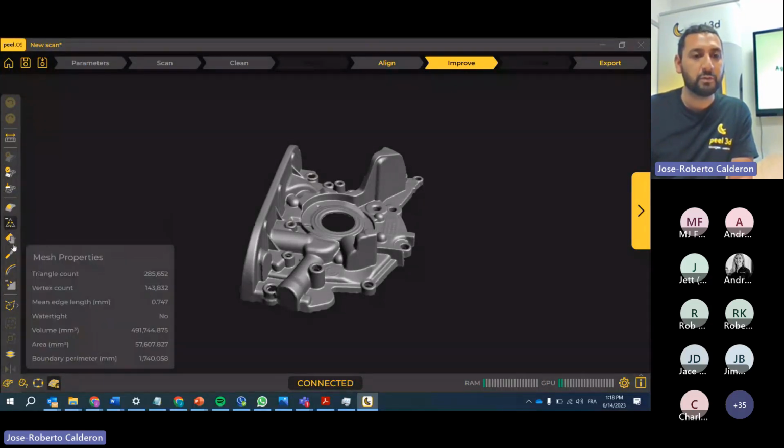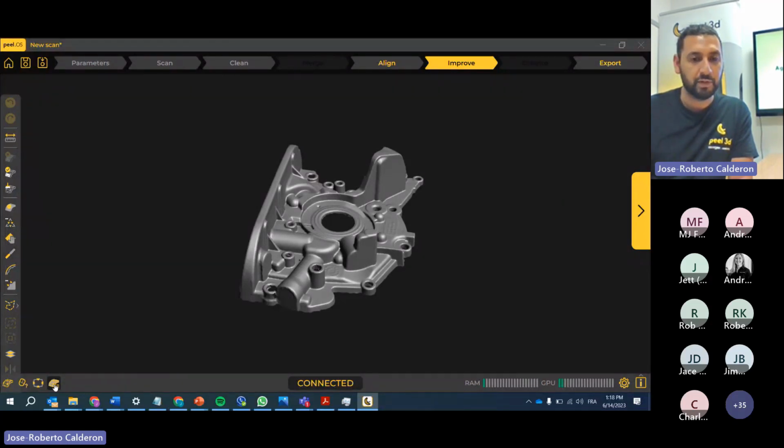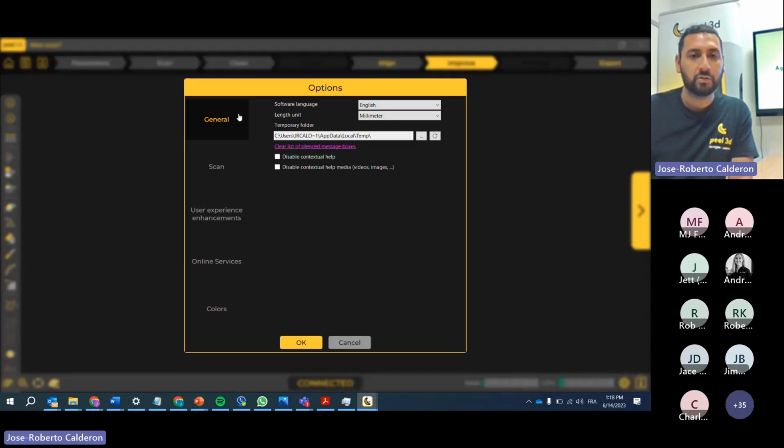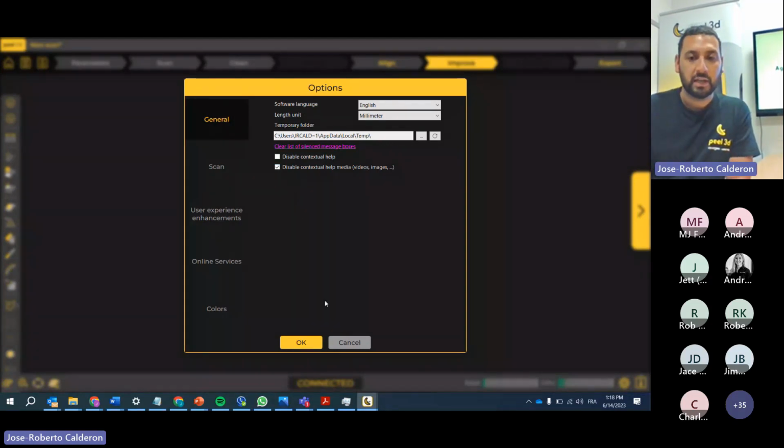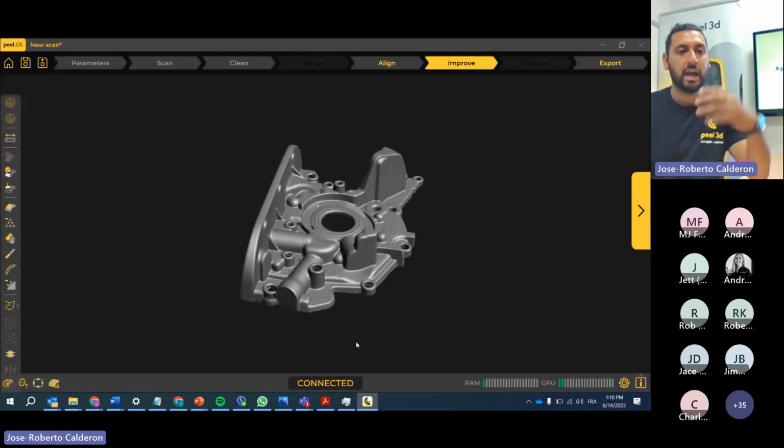If I don't want these little videos appearing like that anymore, let me just remove this. I could go here to the options, go to general and disable the contextual help media videos and images. This will disable those little videos, and you won't have them appear every time that you go over the functions.